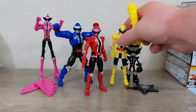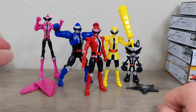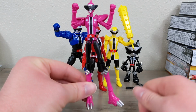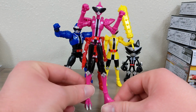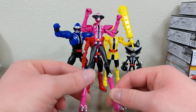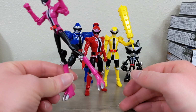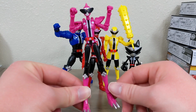So there is OniSister. And I was trying to take a look at the weirdest ones, so we'll start with KijiBrother, which, yep, is a very, very strange Ranger design. But I've kind of grown to love it in a physical format. I think that the CGI for Kiji and InuBrother is absolutely atrocious, but I do like the idea of this, and I think this figure is hilarious. I really, really like this figure a lot.